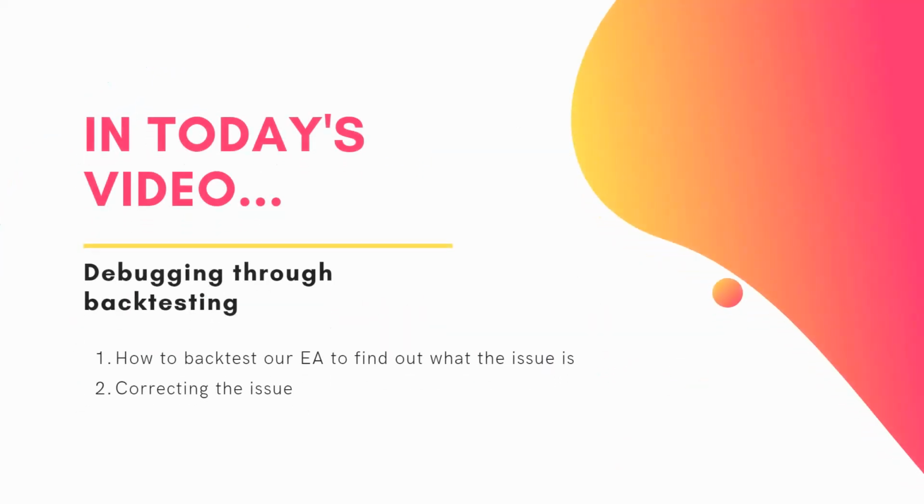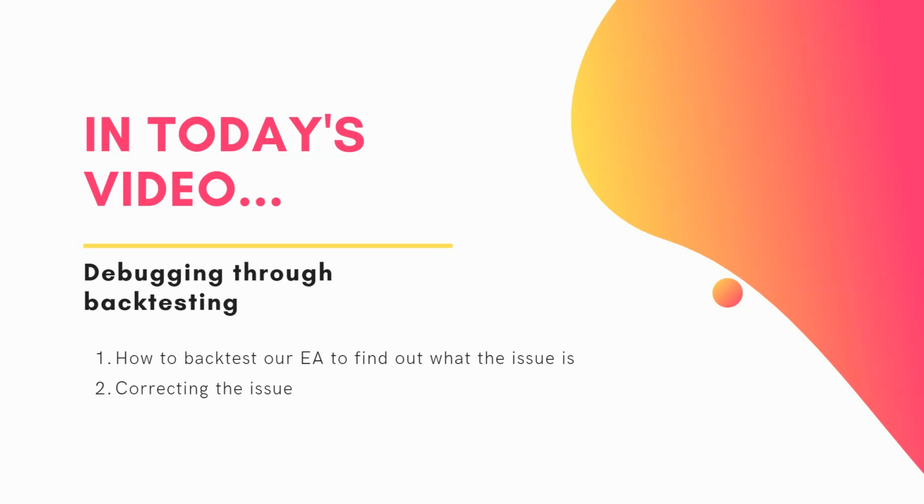Today we're looking at backtesting, and we're using backtesting not necessarily to test how good our strategy is, or how much money it potentially could have won in a historic environment. What we're really looking at today is, does the EA work how we expect it to work, and does that give us clues to errors that we might have made in our code?